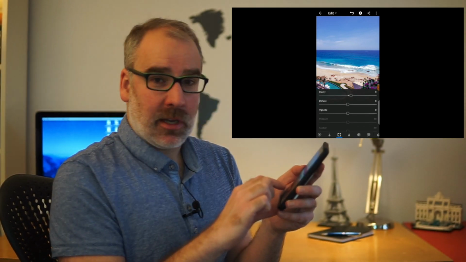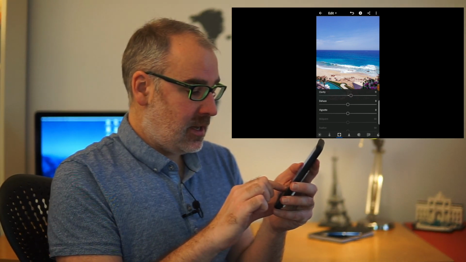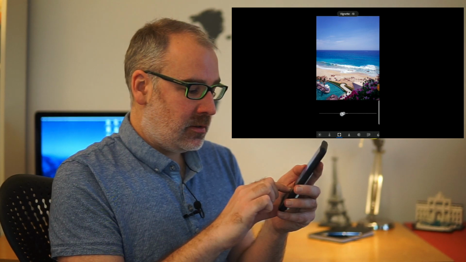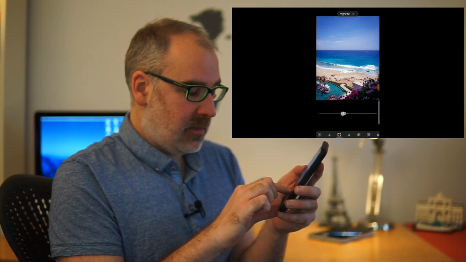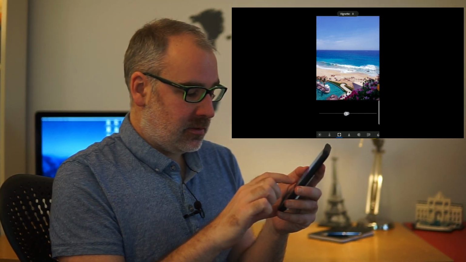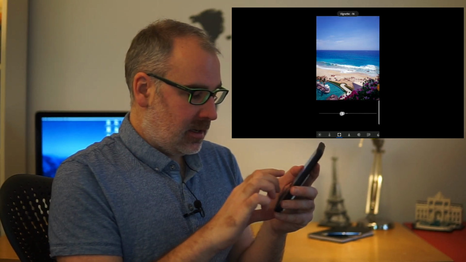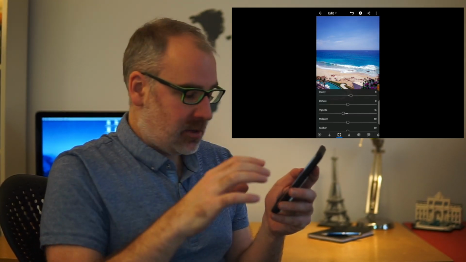One thing that I like doing to some of my photos is a vignette. If you want to add a vignette, what it does is darken the edges and bring the attention into the middle. I don't want to do too much on this one because of the flowers on the side, but a little bit's not too bad because it's going to draw the eye a little bit into the ocean there and the waves crashing on the rocks.